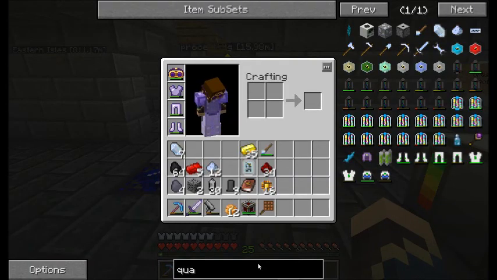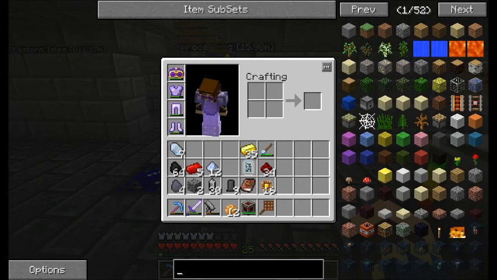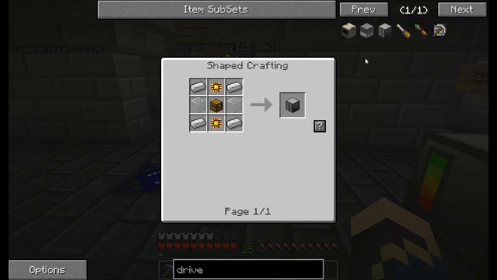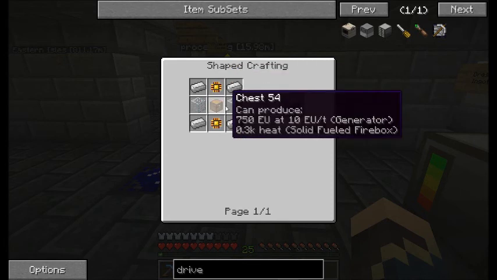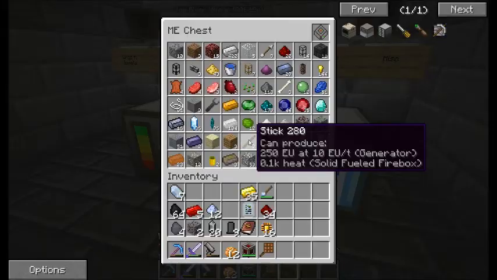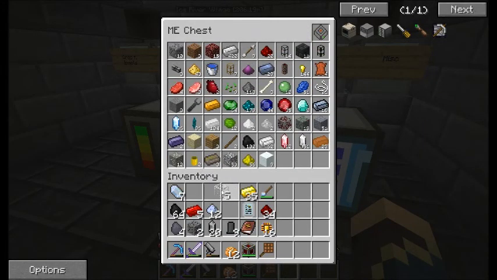We are going to create a drive. An ME drive. This is made with two processors, two just basic processors, some iron, a chest, and some glass. It's as simple as that. Let's see, I do have glass in here, right? Yes, I do. I also need some iron. Just take half a stack of that.